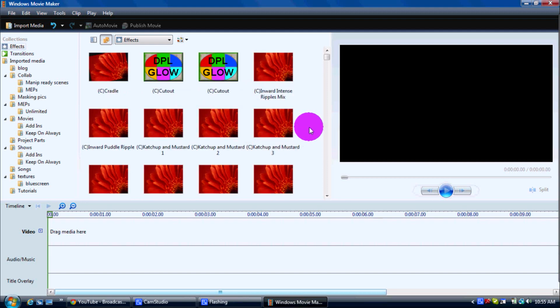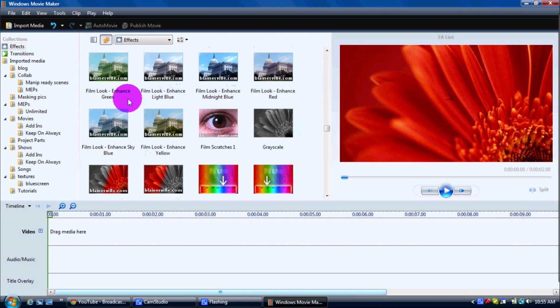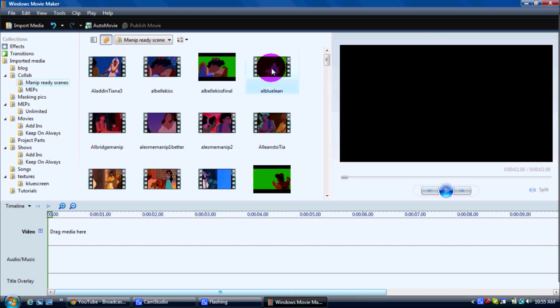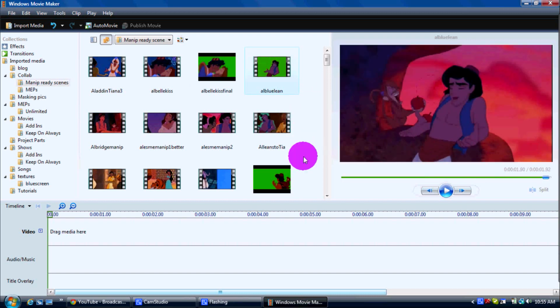You might want to make it look cleaner, these film effects, because then you can enhance the green, make it greener, and then it'll recognize green better. So I think that was all I used for it, but that's how I make a lot of these. You see a lot of them are just people cut out in front of green, and then I put them onto stuff like here.